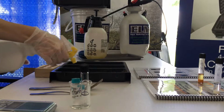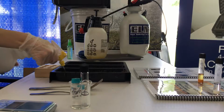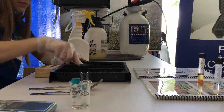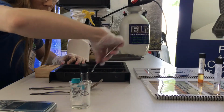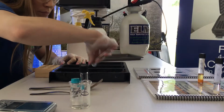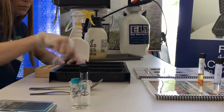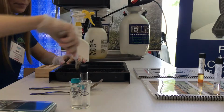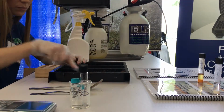Now she's adding the Eliminate solution to that soil to treat it. And again, the fork is simulating tilling out in the field. We're just stirring it around. We're increasing the surface contact of the solution with the contaminant, the diesel fuel that's in that soil, so we can break it down. Notice how our soil sample is no longer dry. It's turning into more of a muddy mixture.